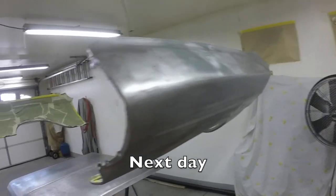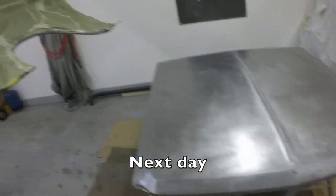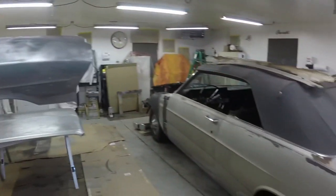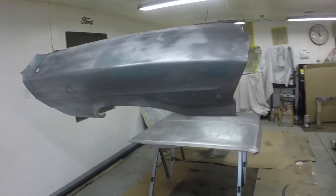I hung the fenders. It's just easier to do that with them hanging. Got the hood sitting on the sawhorses, and I think they're ready to prime. We'll get the Galaxie out and mix up the primer and start shooting it.